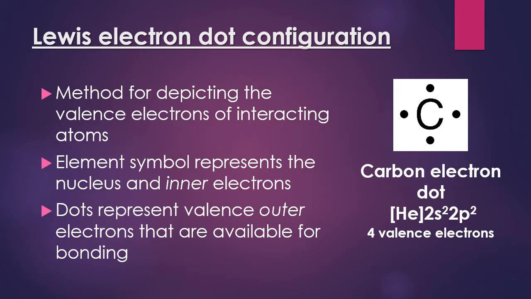Also notice, when we're writing the valence electrons, that we put 1 electron on each of the 4 sides of the chemical symbol. So we don't pair the electrons unless we need to. The electrons are negatively charged, and so they repel each other. So we don't pair them up until we have to. Looking at the electron configuration, you can see in that highest principal energy quantum level, there is a total of 4 electrons as well.